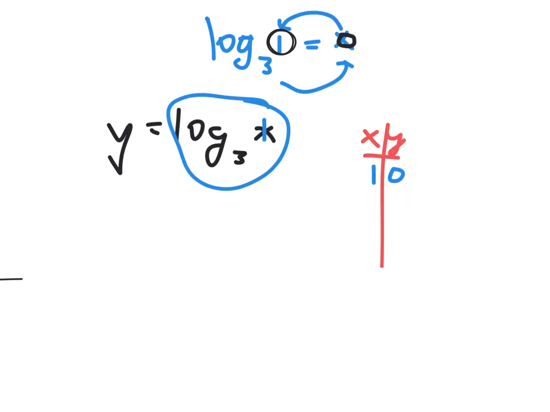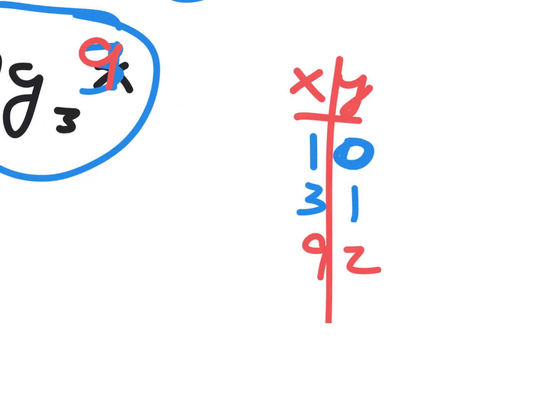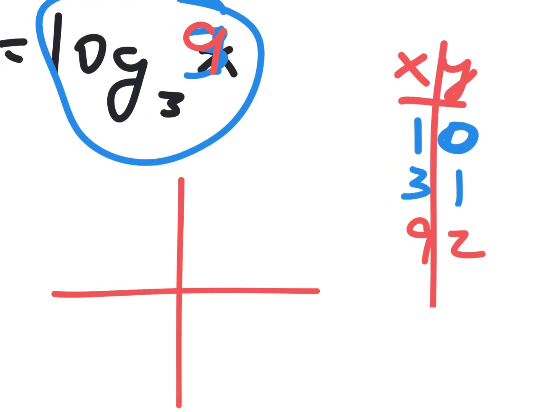I was just saying, let's get some points on this, and some of you were kind of stumped. So I just wanted to say, look, if you stick in a 1 right here, you're supposed to know that equals 0. If you stick in a 3 right here, do you get how that'll work really nice? And then it's a 1. And if you stick in a 9 right here, do you get how that'll come out to 2? Does all that make sense to you so far? Then that's 3 points. I could have shown you the parent graph, but I could also just say graph these points. 1, 0, 3, 1, and 9, 2.